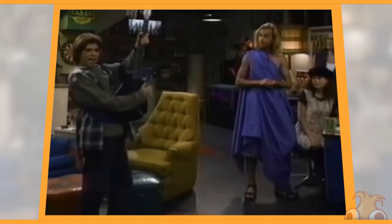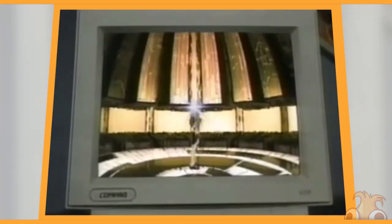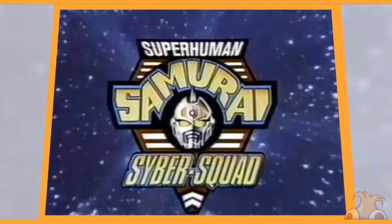Let's summarize, guys! Kilo Khan lives inside computer circuits. With the help of Malcolm Frink, he creates megavirus monsters to attack electronic systems. Meanwhile, a freak accident turns Sam Collins into Servo, Superhuman Samurai Cyber Squad. Superhuman Samurai.